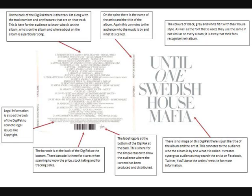The barcode is at the back of the digipack at the bottom. The barcode is there for stores when scanning to know the price when the audience purchase it, and for stock taking, and for tracking sales. Legal information is at the back of the digipack at the bottom to connote legal issues like copyright and other legislations.